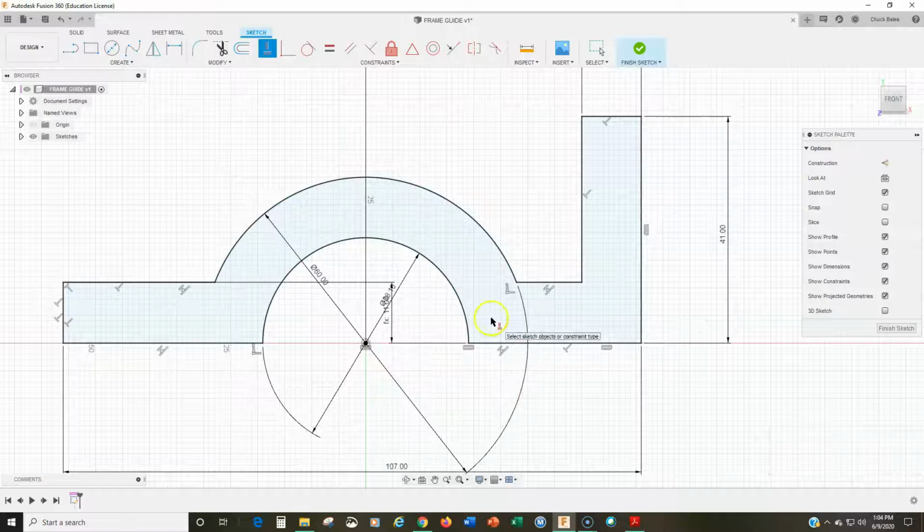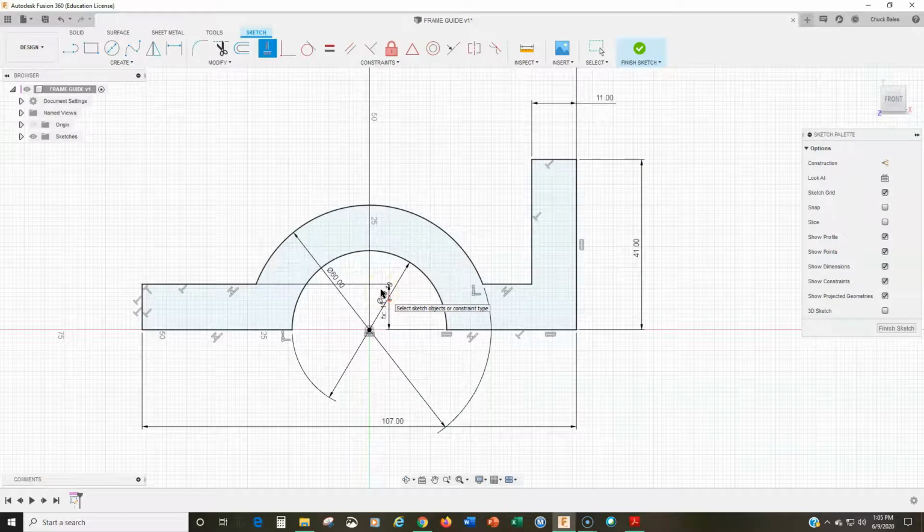And look, as soon as I do that, everything turns black. So now this is locked. It has 0 degrees of freedom left. All right, it can't rotate or translate. It can't move. It's locked in space relative to the origin. Everything is defined. It's black. Okay. Now, I would also like to say the sketch, you can see it's constrained by the lock. Okay. If I don't see the lock, then it's not constrained. All right. So far, so good.